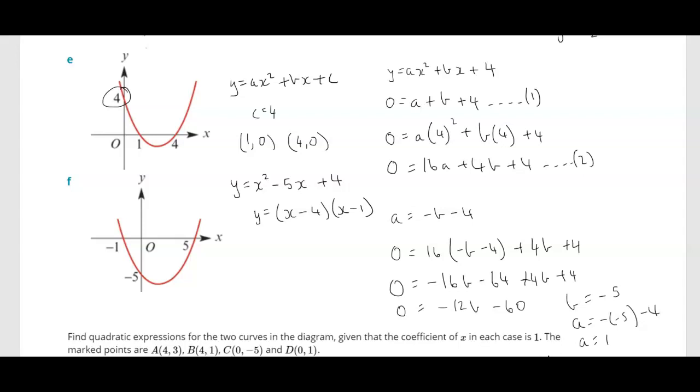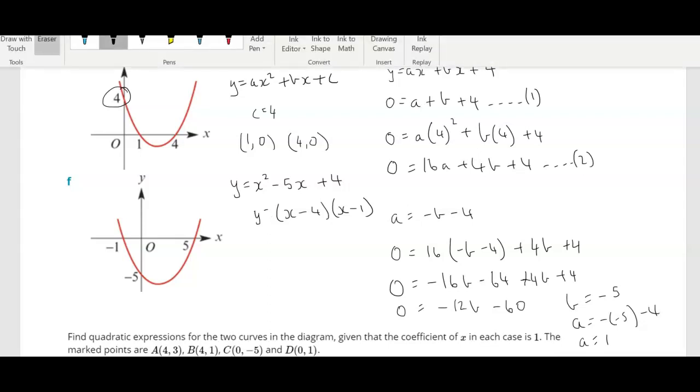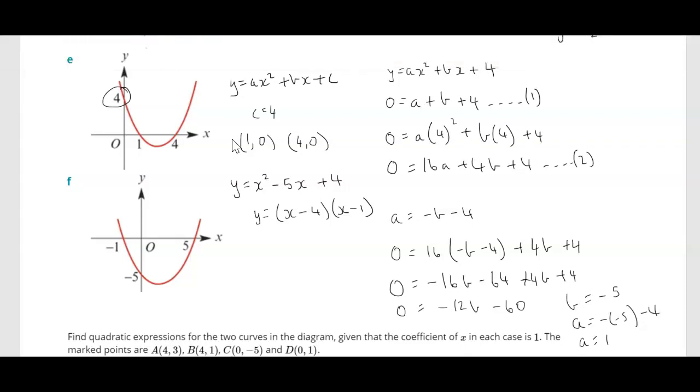If you did want to do factorized form, you can see that it passes through the x-axis at 1 and 4, and you just put an a at the front here. All right, and then you substitute in the point (0, 4), your third point. All right, but I'm just going to erase this a, just because people might think that's the right answer. Okay, so you can put it in factorized form as well. All right, now I think that was an important thing. Oh, it's always important to speak about my errors, okay, because you might make similar ones.